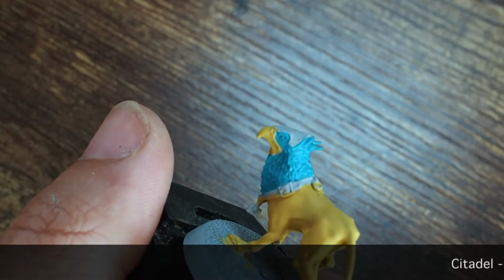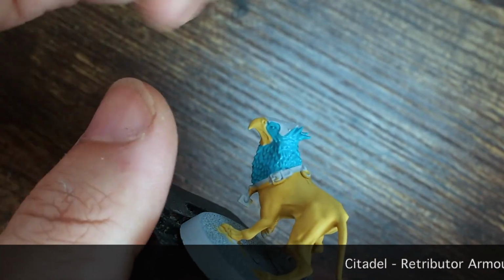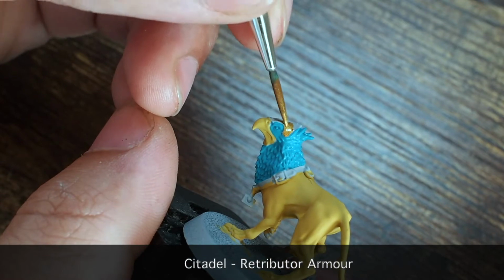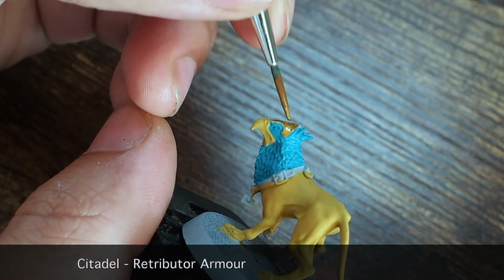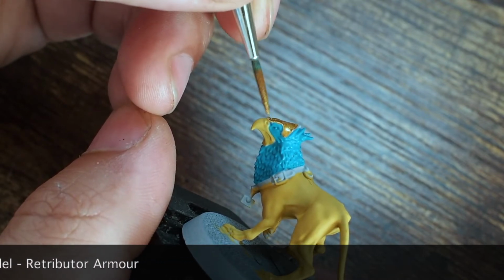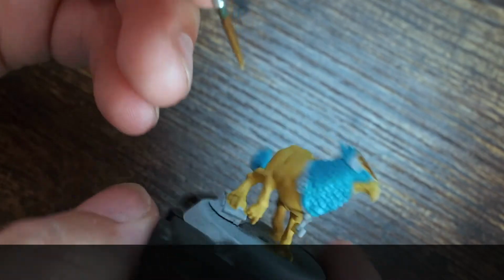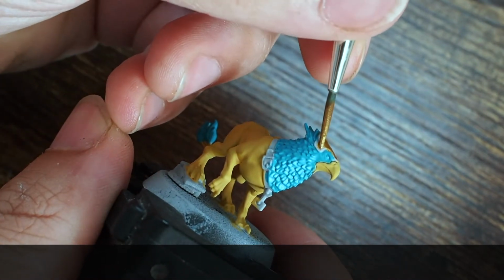So from there I'm also just going to paint a little bit across the armour, and for this I'm going to use gold, using a Retributor armour from Citadel. This is the most common sort of gold colour that you would probably be used to using if you paint your Stormcast, because Stormcast normally gets seen as gold or using gold armour, and Retributor armour is normally the colour that you would use to be painting that. So this should tie your miniature in with your normal everyday Stormcast army, and the army that you probably paint in if you're a Stormcast user.